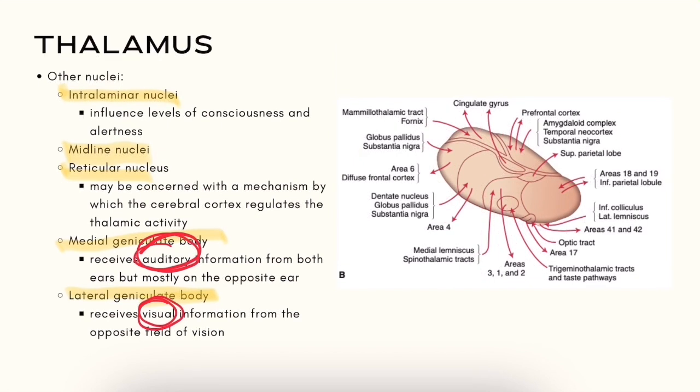Now, if you look at the picture here to the right, you may be confused. Why are there so many arrows here? What's going on here? Well, essentially, this picture shows the general process of how our thalamus works. If you remember this part right here, this is our ventral lateral nucleus, right? That area of the nucleus, our ventral lateral nuclei, would get information from these, and then they would integrate that and carry it out to area 4. Okay, so that's how your thalamus works.